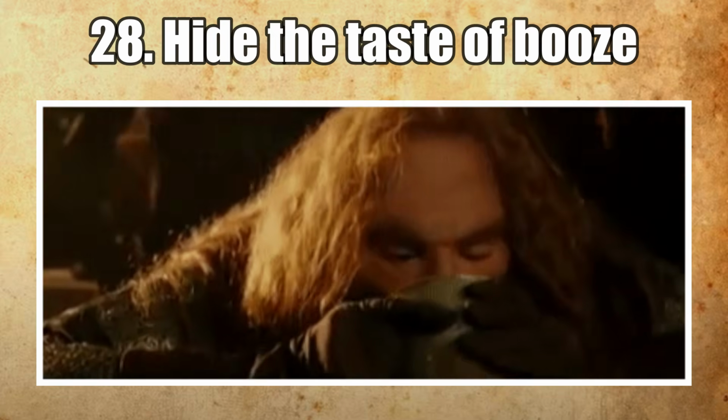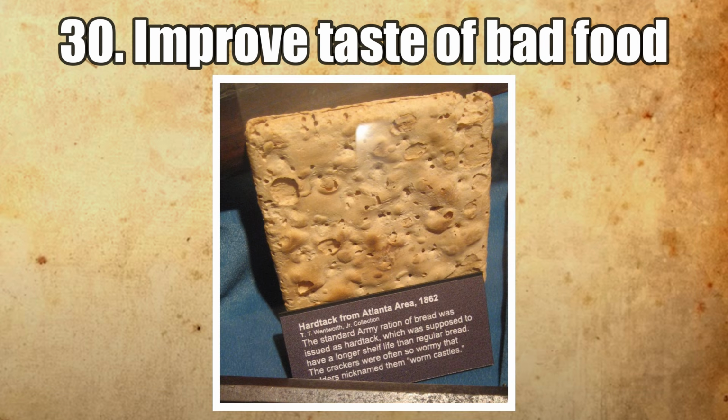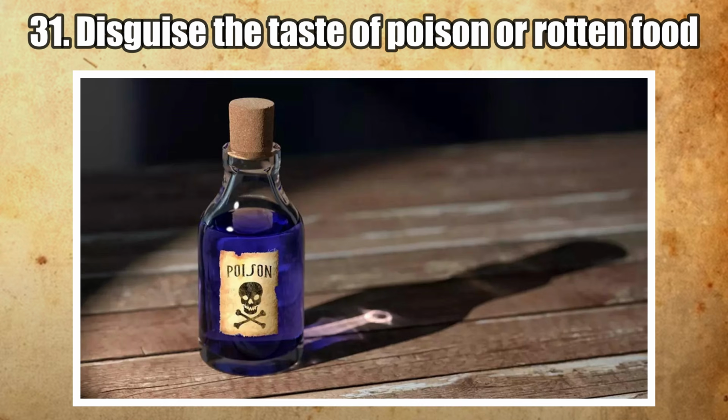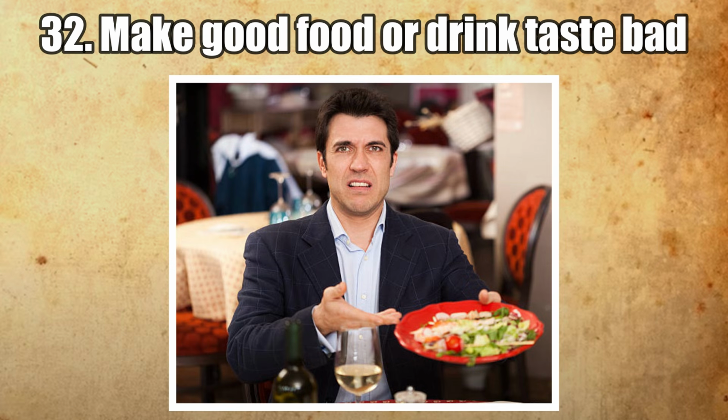You can also do the reverse to cheat in a drinking contest. Improve the taste of bad rations. Hey, not everyone likes eating hardtack and jerky every meal of the day. Disguise the taste of poison or rotten food to get someone sick, kill them, or get an early advantage in a fight. Make good food or drink taste bad, to ruin someone you don't like's day or possibly cause a scene when they go to complain.